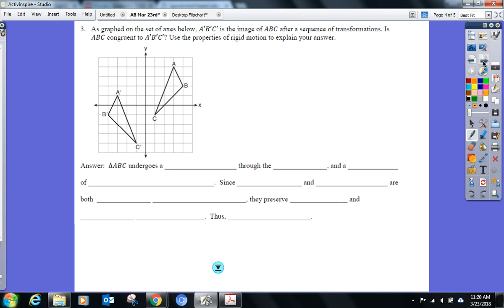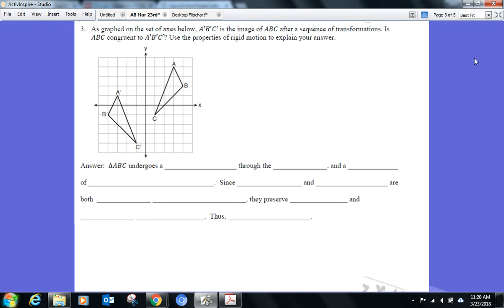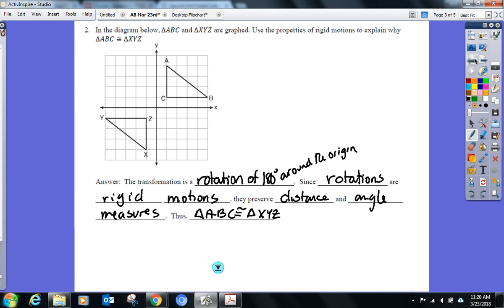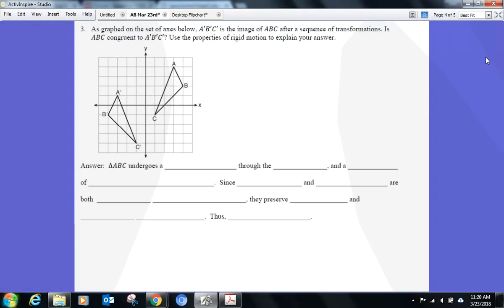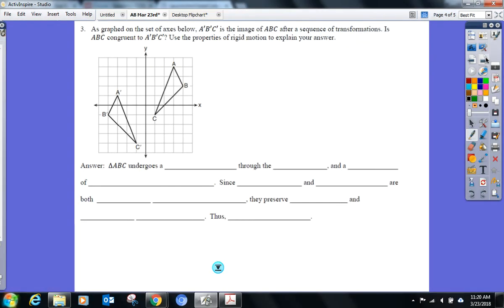Okay, a little bit, now another level above. This last one that we had, why am I feeling I'm going to regret this? Last one that we had, it was one transformation that moved the triangle onto its image. Now it's a sequence. I knew I was going to regret it. I knew it. Why do I keep doing this to myself? I knew I was going to regret that. All right, let's go.